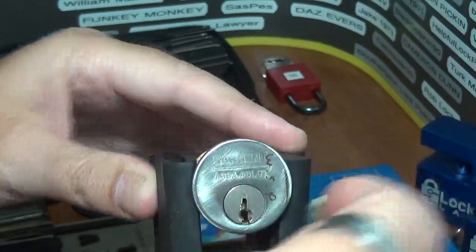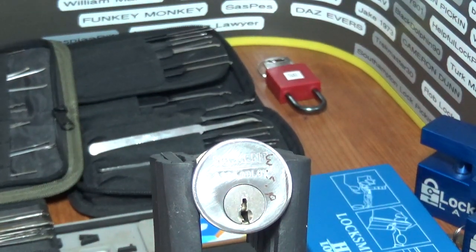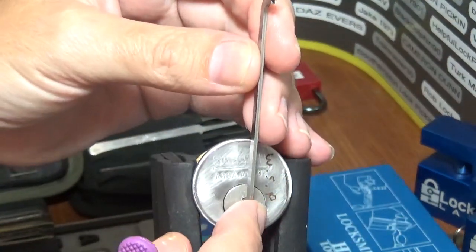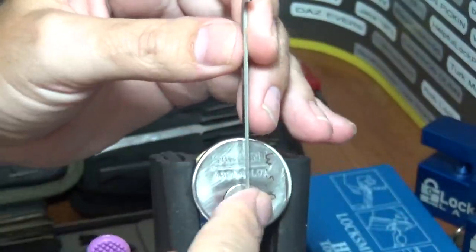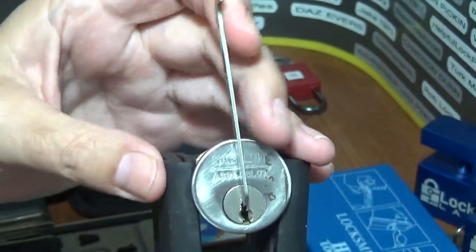I have picked it, but I have not picked it on camera yet, and I'll tell you what, I'm not positive I'm going to be able to do it, but let's go for it. Down on top of the keyway, and I'm going to go counterclockwise because that's how I got it open, so I'm going to roll with what I know.